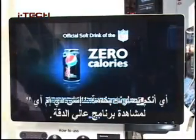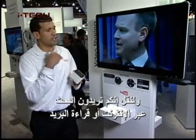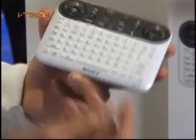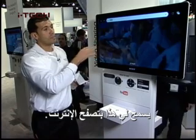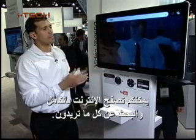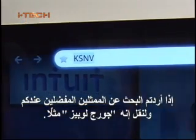So what we do is you're connected, we have HDMI service hooked up to your HD program, and say you wanted to search the internet, check your email, or maybe just update your fantasy football, for example. We have a quick search button that you would press, and it pulls up the search bar on the TV itself. This allows me to go across the whole web, and you have full access to search whatever you want. Go to your website if you want to look up your favorite actor.